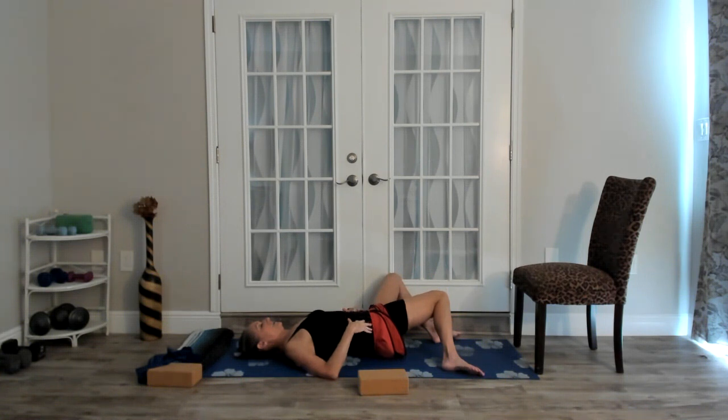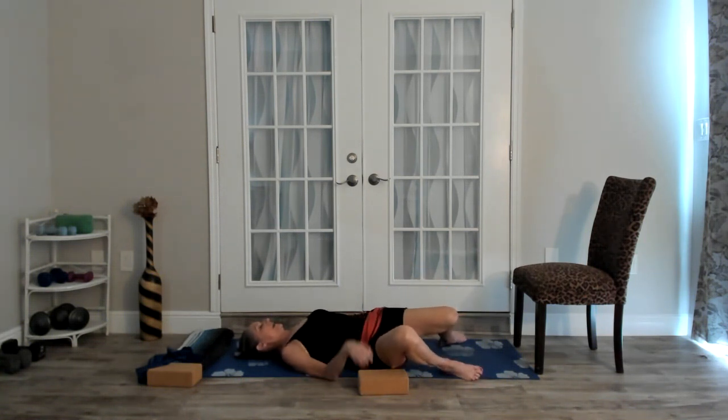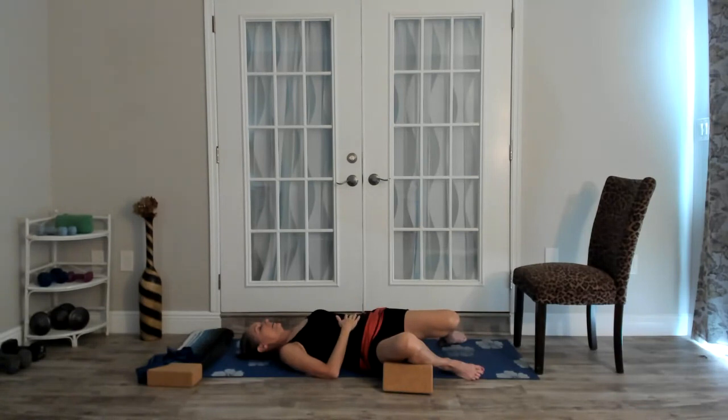Now, the next time we go with the knees to the right, we'll be holding this. And here's where your block might come into play. If you feel like you just want to set that outside leg on the block to support so you're not overactivating your right inner thigh, and keep squeezing your left glute and pushing into that hip.